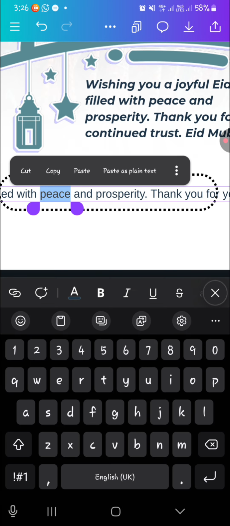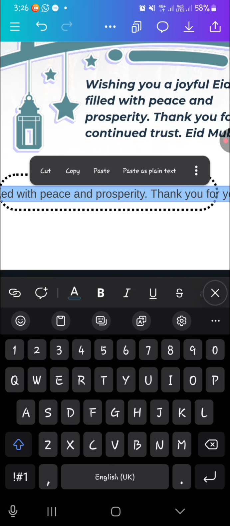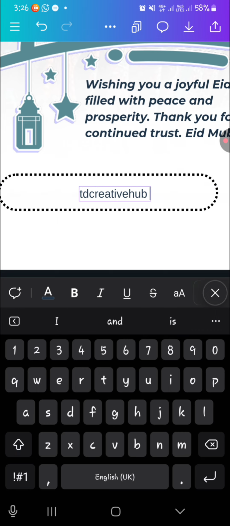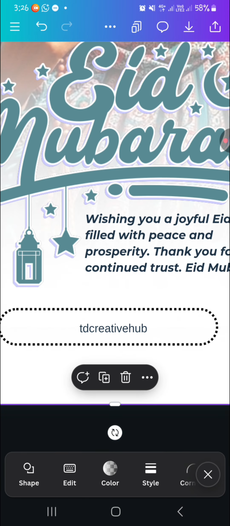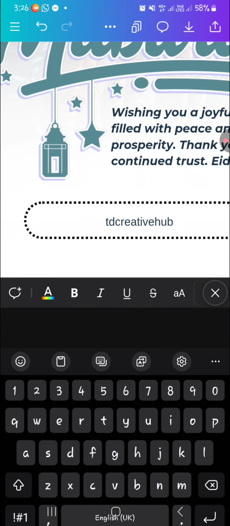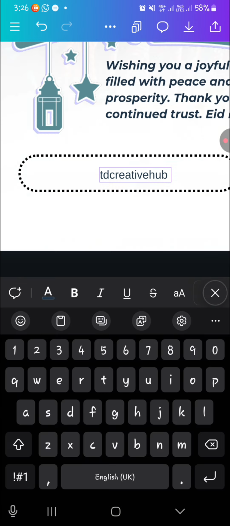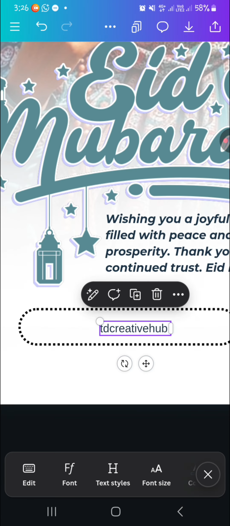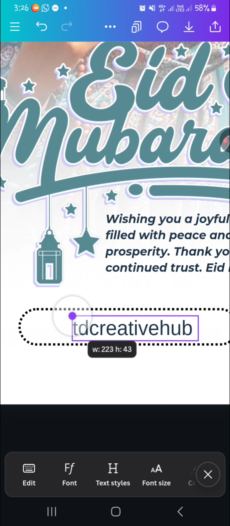Let me just select all and type it instead. So I'm going to type in TD Creative Hub. Yeah, so I have TD Creative Hub typed in. Let's increase it a little.